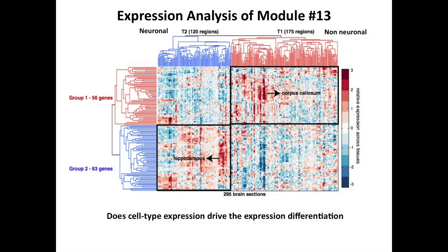I don't know if you've heard of this one. But basically what they've done is they've localized where thousands of genes are expressed, a lot of the neural genes in particular. Where are they expressed? In 295 regions of the brain, okay? And you do something called in situ hybridization. You can actually find out where all these genes are expressed.